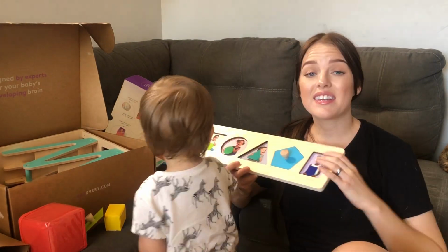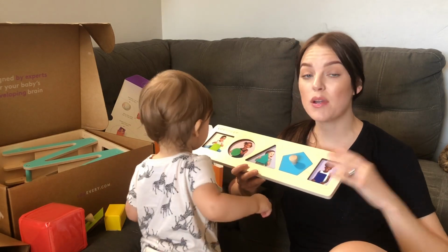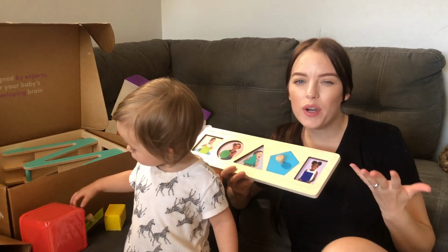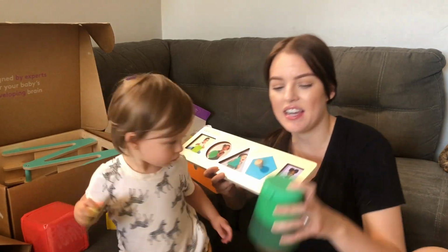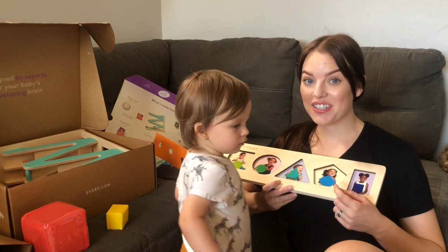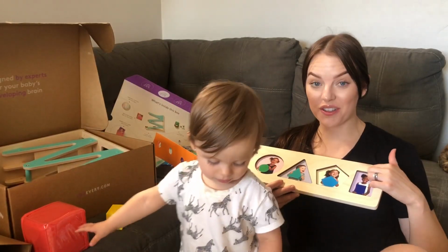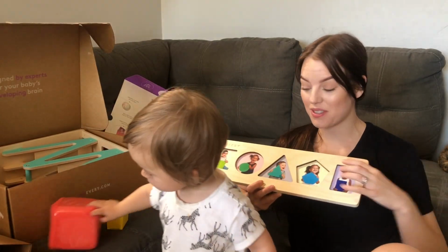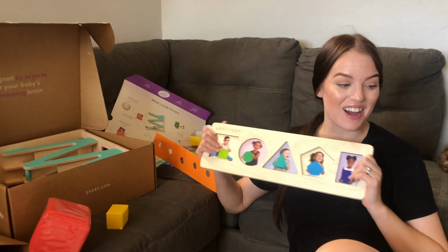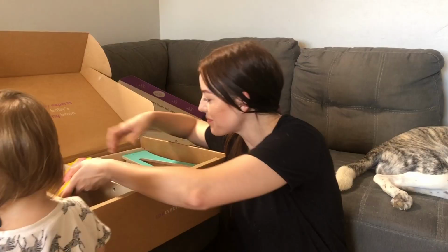Is it over there? All of these toys so far have been really, really nice quality, really sturdy, like wooden, or if they are plasticky, they're like nice plastic. I think she's extra intrigued by this too because there are little kids underneath each shape. So, oh my gosh, this one's so cute. You're gonna get a lot of play out of this one, Poo-Poos.